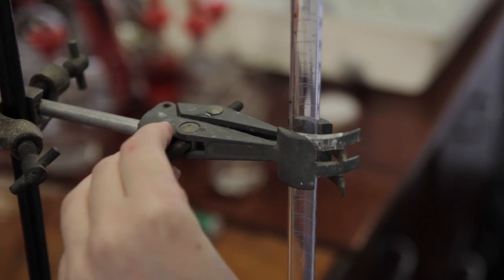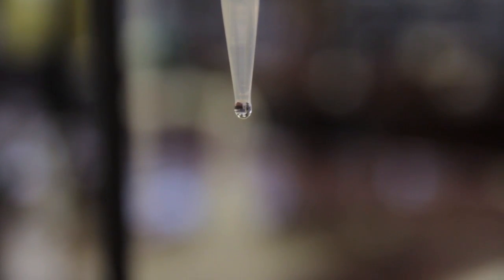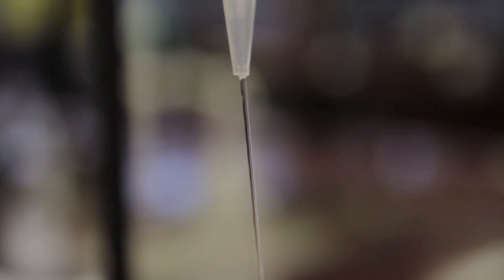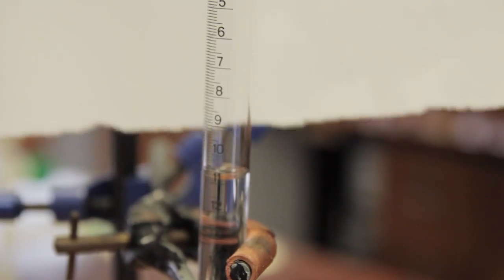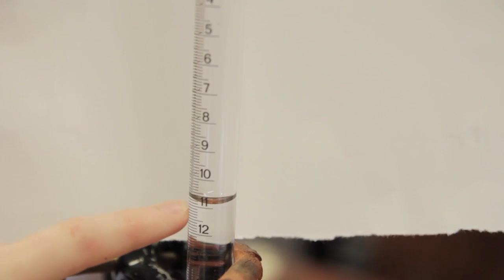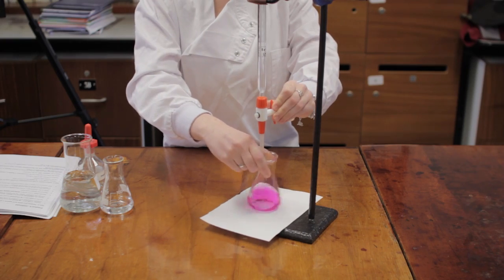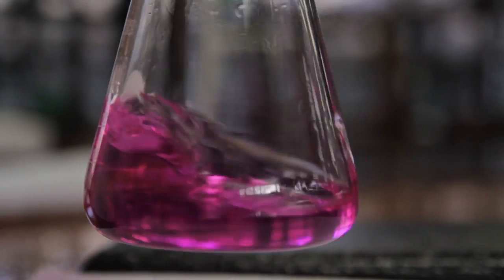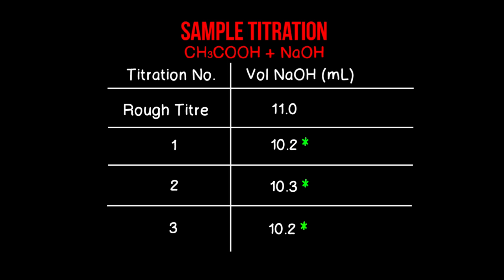Now we are ready to carry out our titration. The conical flask contains a pipetted volume of one chemical and a couple of drops of indicator. First, a rough titer is determined by allowing liquid to flow quickly from the burette until colour change is noted. This is an estimate of the volume of this compound needed to neutralise the compound in the conical flask. Repeat the experiment again, but vary the flow from the burette so you stop the titration at the moment the colour change occurs. You should repeat the experiment until you have at least 3 readings that agree within 0.1 milliliter of each other.